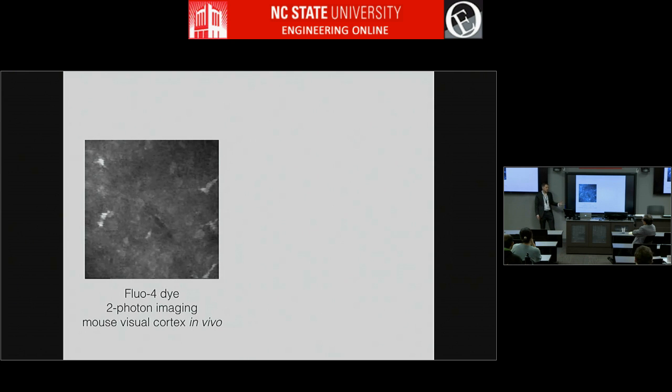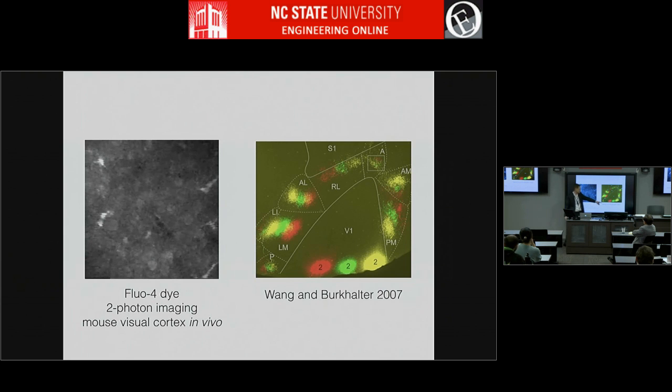And the reason that we want to see other fields of view is that this paper came out in 2007. What this is showing is the mouse brain. This is now a fixed piece of cortex. This was prepared by Andreas Burkhalter and a scientist in his lab, Quixin Wang, who's now at the Allen Institute in Seattle. They did triple dye labeling, basically just injected dye into 3 different spots in primary visual cortex and looked to see where the axons, where the outputs of these cells went in other cortical areas.